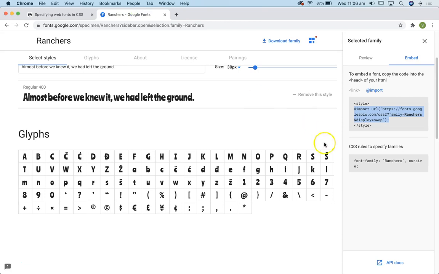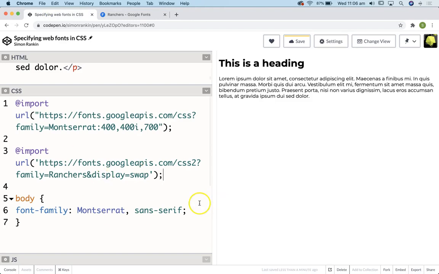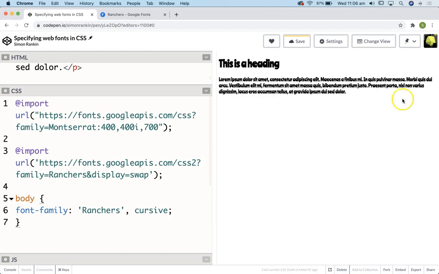And then toggle back to the font family rule itself, or declaration, and I'm going to copy that and paste that into my body declaration. And there you go, we've included that external Google font into our project, which is pretty good.